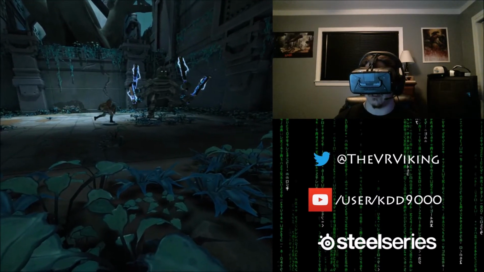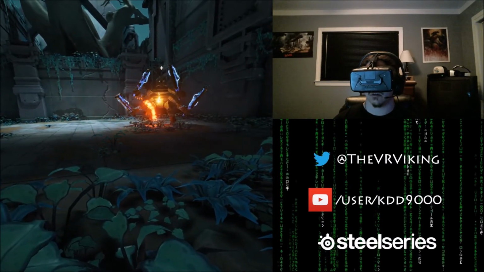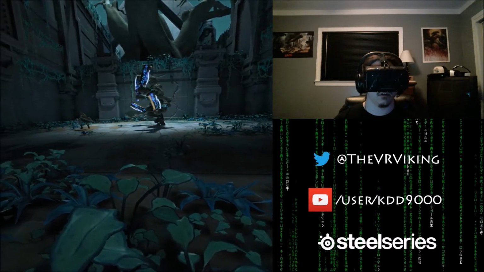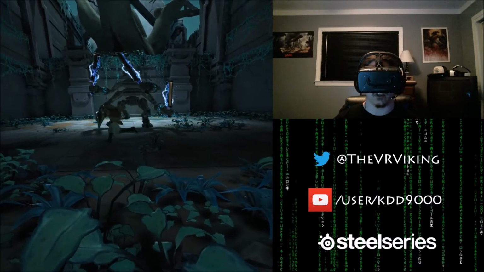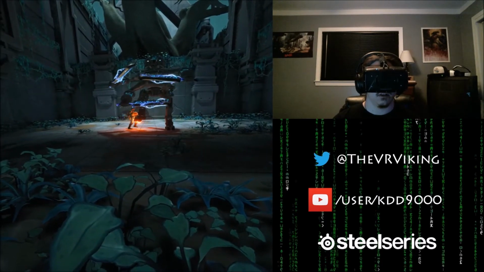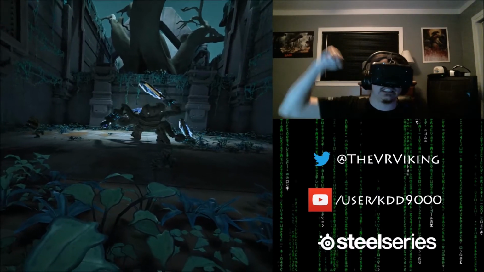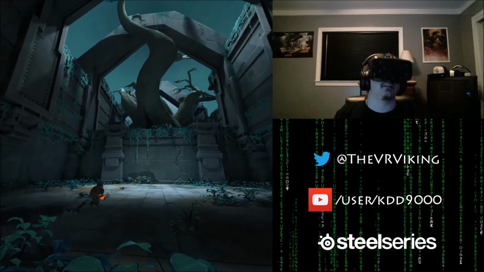So this would be phase four. He attacks like a tank, so I'm trying to draw his attack down like that. His enchantment is sticking around longer. Yes! Two shot! Yes!